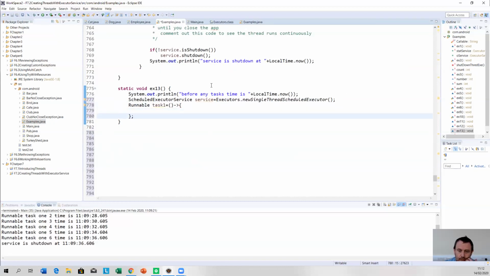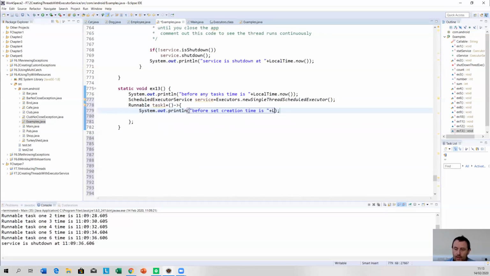Now, what I'm going to do inside here is create a set of 20,000 double numbers. So I'm going to take the time before I create. Before set creation time is LocalTime.now. So what am I going to create?